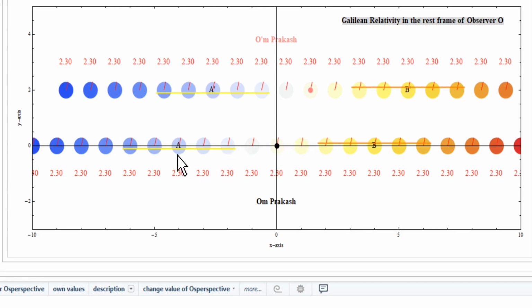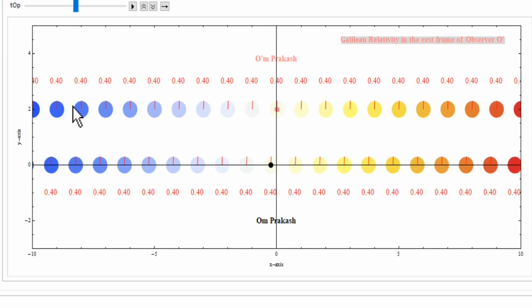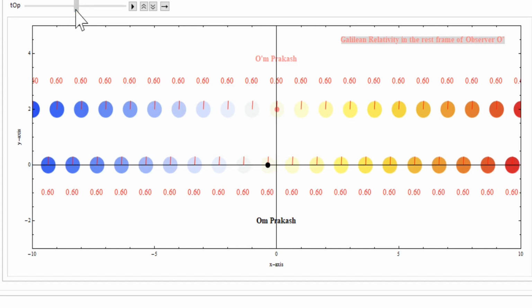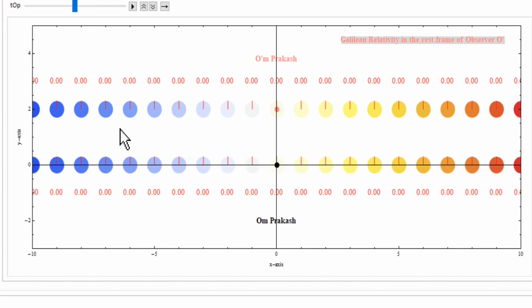Now let's review the same incident of two lightning strikes and light signals from the perspective of the observers on the train. So now we're in the reference frame of the train, that is in the reference frame of O prime Prakash and his friends. And here's the platform going by, and the platform will be moving to the left. And what you can see is that all the clocks, again, of the platform observers all appear to be in sync with each other, and they appear to be the same as the clocks on the train. They will also tick at the same rate as the clocks on the train.